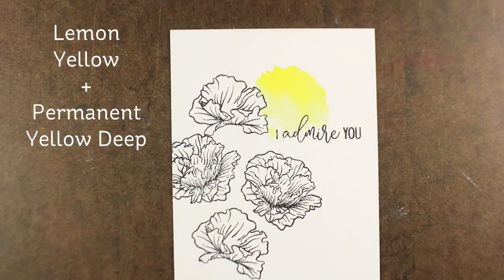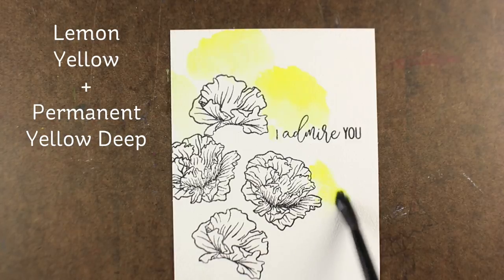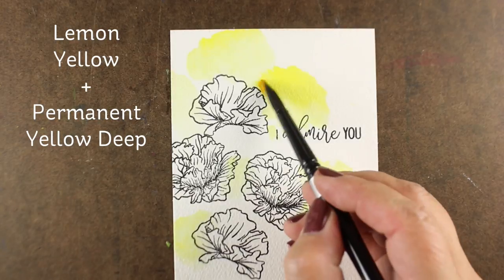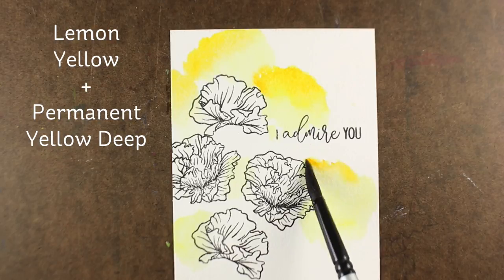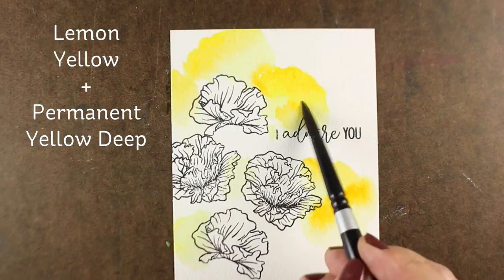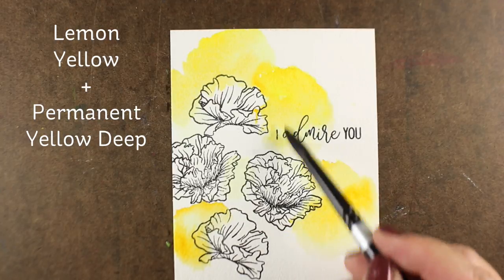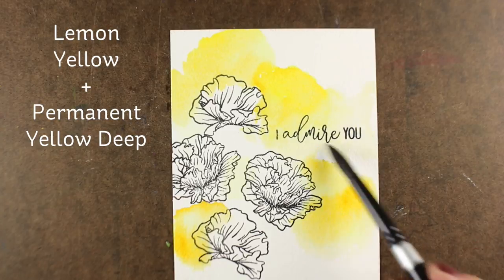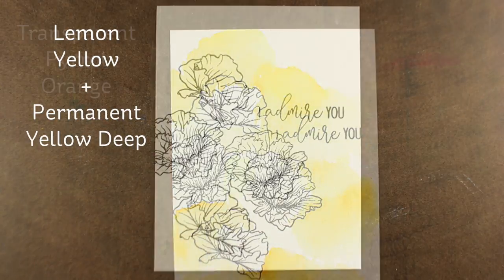I'm gonna use some yellows for the yellow poppies and do another version with red. I'm just gonna make blobs — that background shape looks like a blob, and it's easy to create something that looks like you have more flowers in the background than the ones you've stamped in the front. I'll add some heavier yellow pigment just to the tips to create a little something that looks like another petal — just soft suggestions of flowers in the background. With yellow you can afford a little stronger color since it's gonna dry back lighter. I'll spread the color out with water, add one more flower at the bottom, then let this dry a little before the next step.